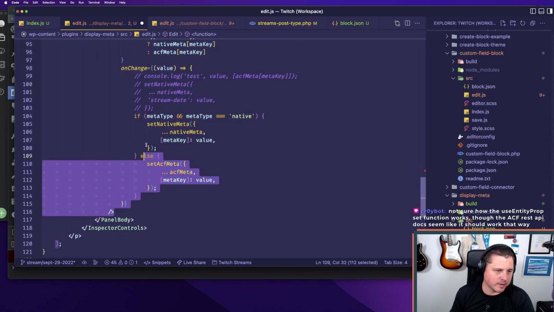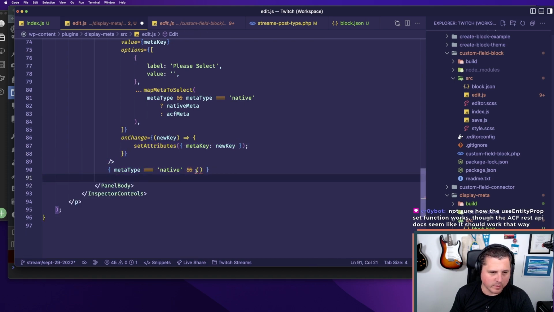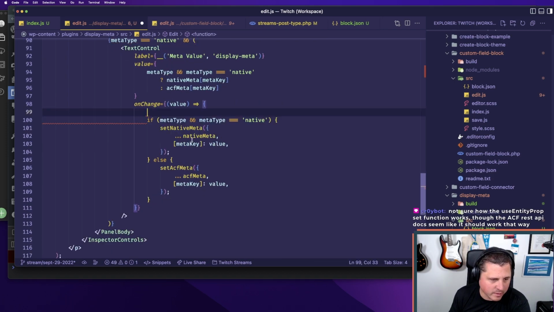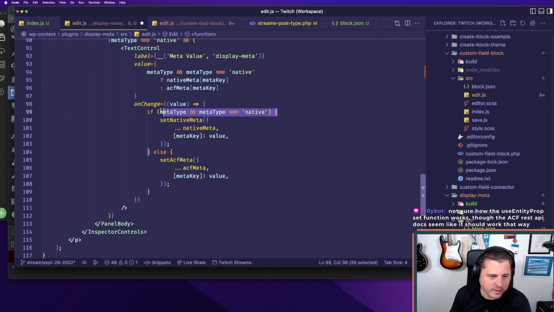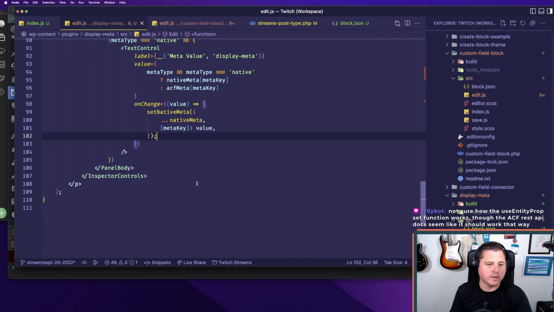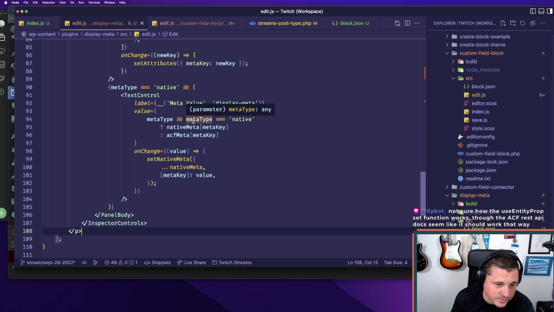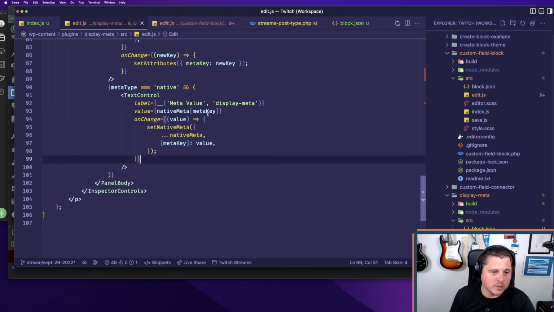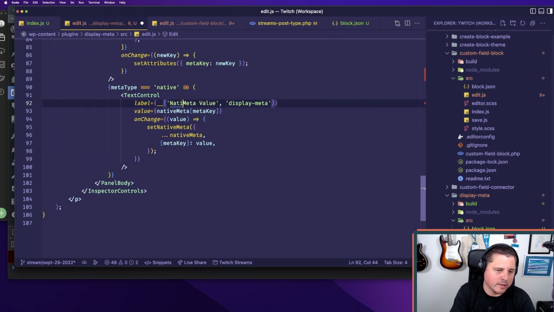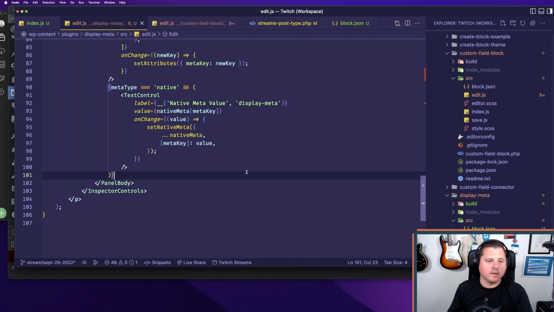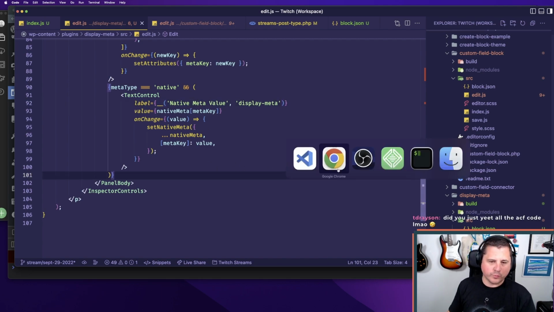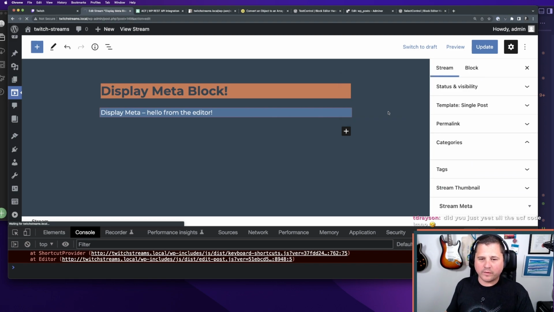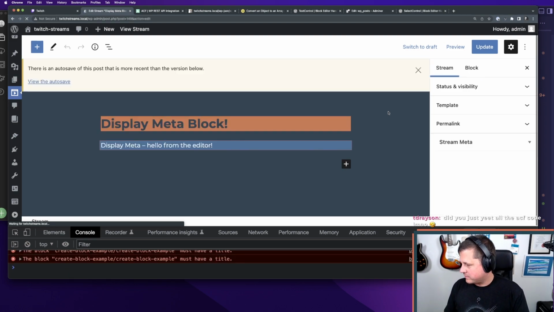Not panel body. If we could do something like this, where if we know that there's some stuff in here that we want to update, then we can just go set native meta like that, right? We could just kind of do it that way, and then we don't actually need this at all. We just do it like that, and this should be native meta value. So we could do something like this, which might be kind of neat. Because for the most part, I guess the problem is that text control restricts certain things. So if we can know the type of data it's going to be, then we can kind of mess this up.